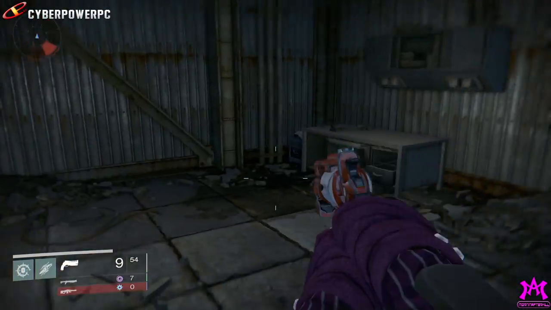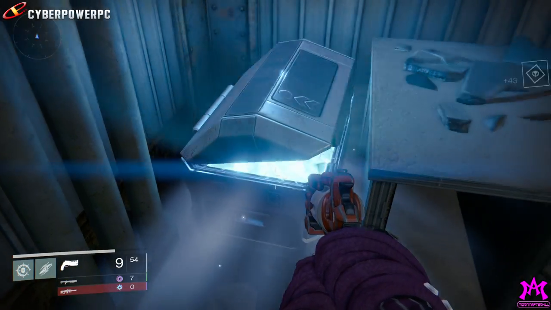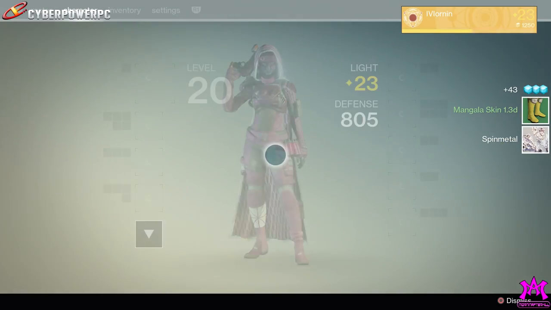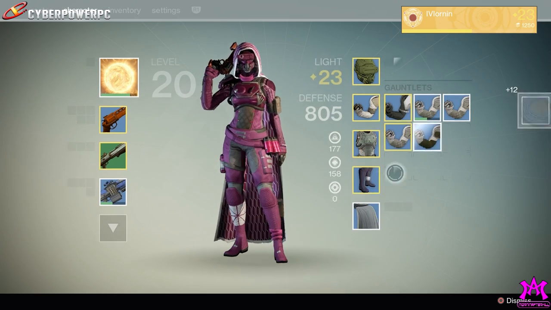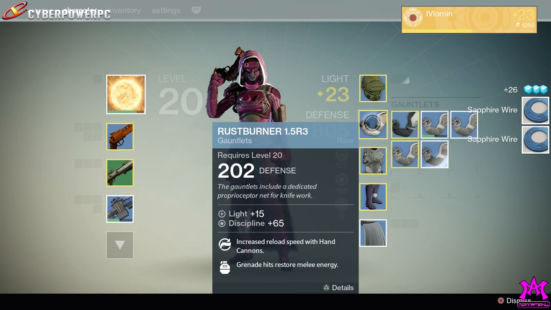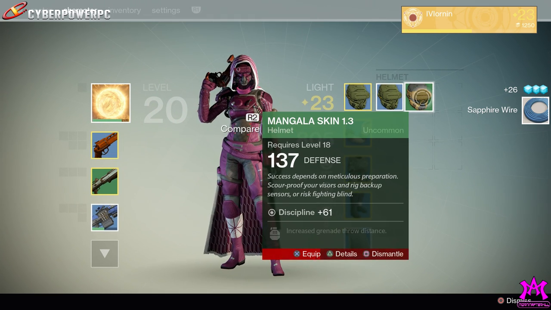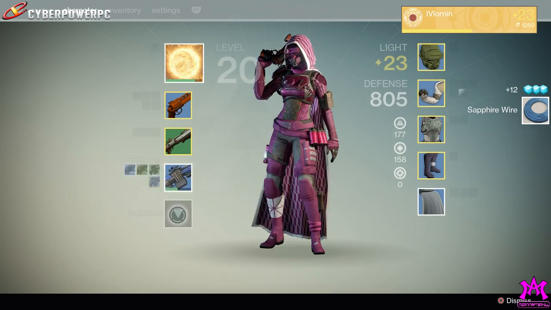This area is just chock full. See? Right here. Inside this is a little box. We pick up some spin metal and some boots. Also, make sure when you're inside here, yeah, go and dismantle a bunch of shit. Make sure you have room, because if you don't have room, if there is supposed to be an engram in that box, you ain't getting shit. It's not coming out. It's just going to give you spin metal. So we're going to go ahead and make sure we have quite a bit of room here.